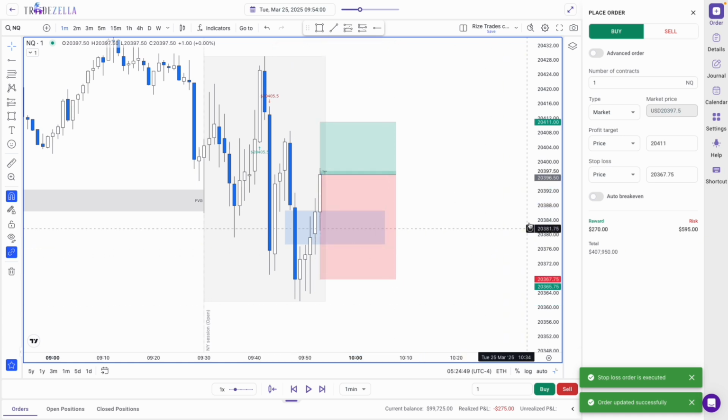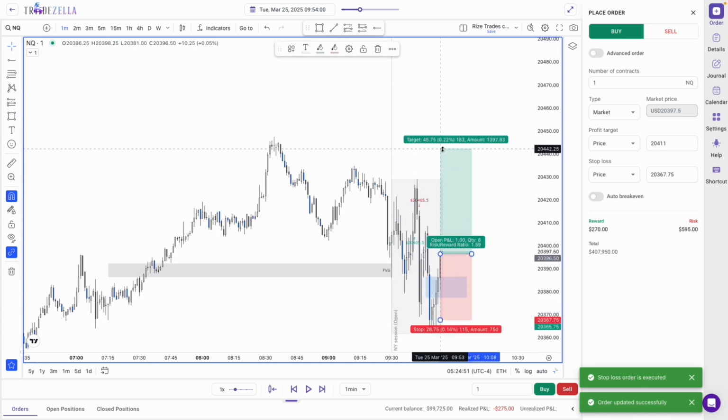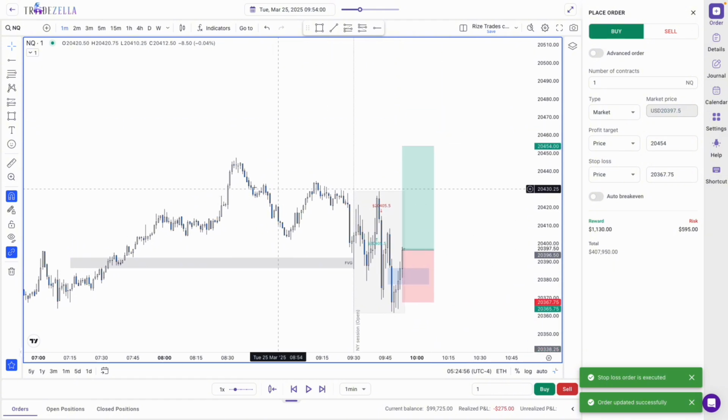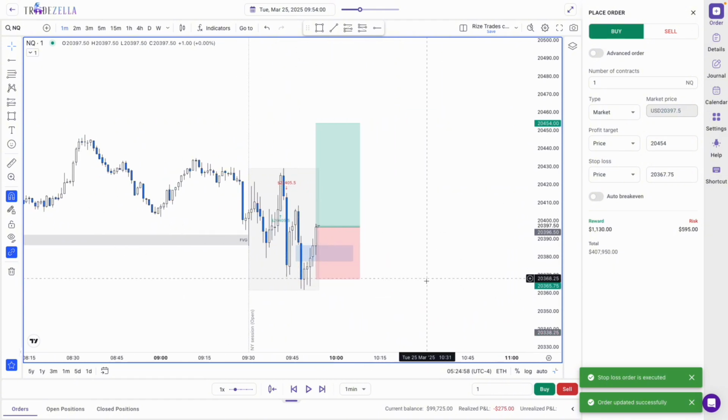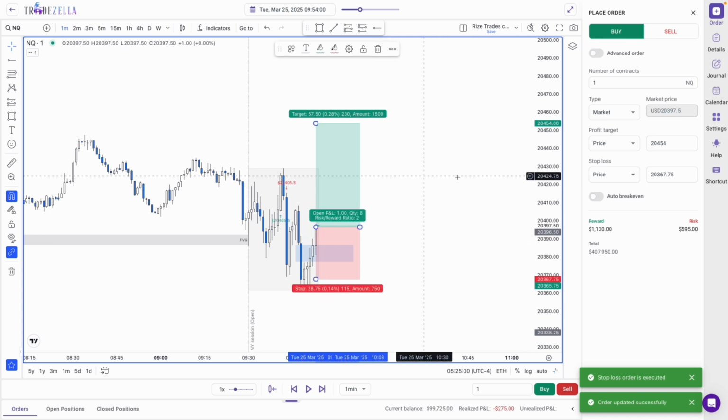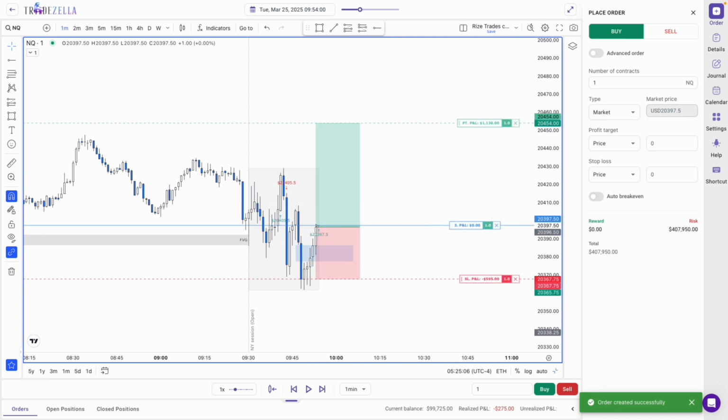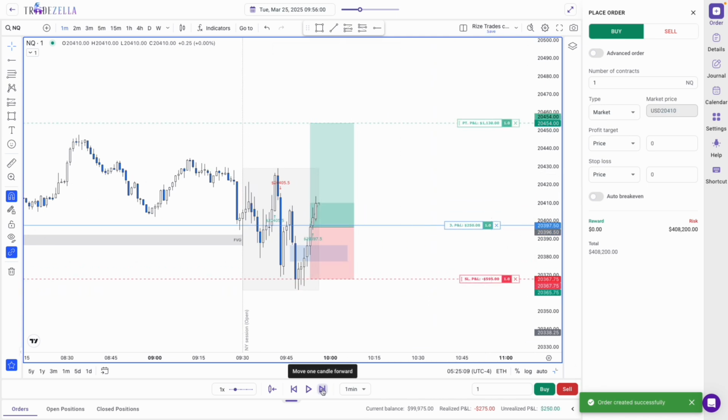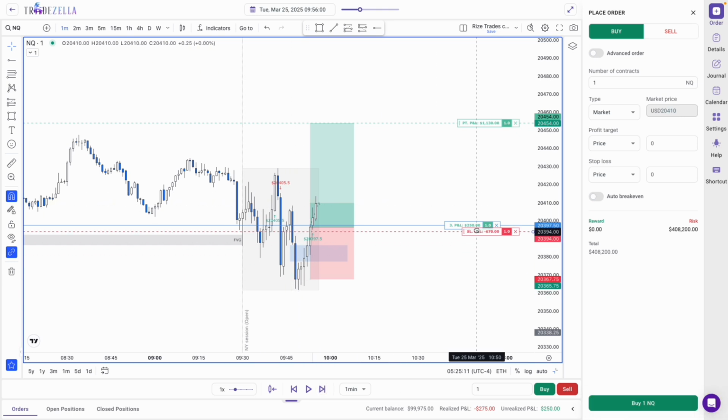We've just taken liquidity and we're still trying to target higher prices because we're respecting that bullish trend at the moment. We're going to have to target a 1 to 2, again, just above this high. 1 to 2 is typically the minimum that I'm going to target. One contract of NQ. There you go, taking internal liquidity, break even. Let's see if this one can play out.